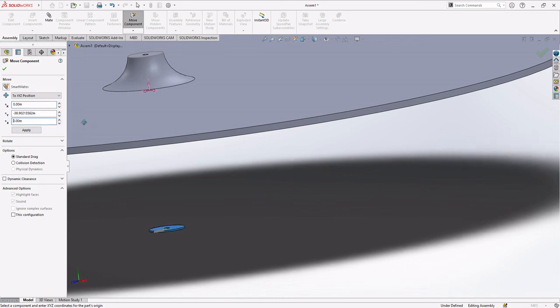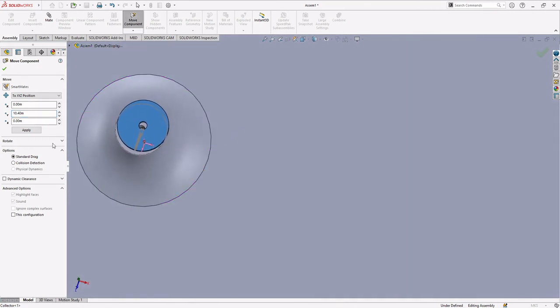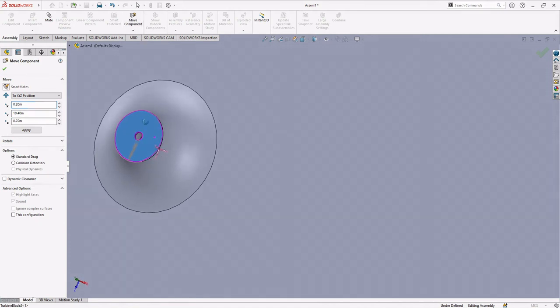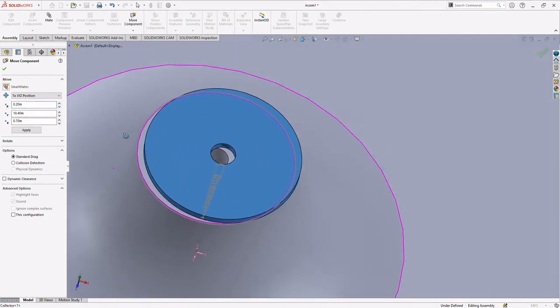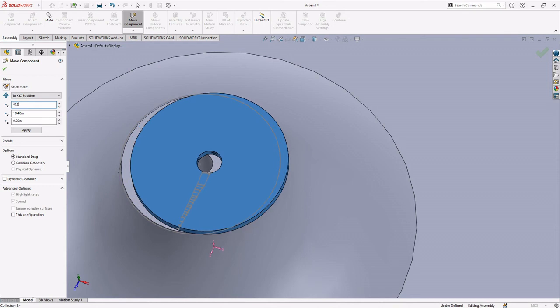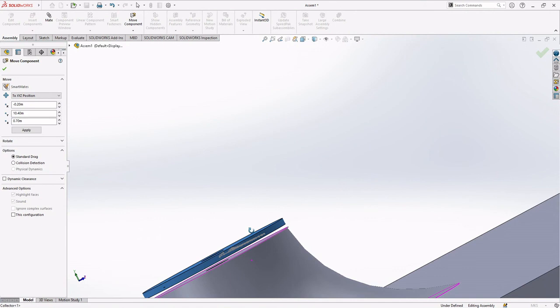So this is going to be 0, this is going to be 0, and then for 4, where it is a slight misalignment. Now it matches perfectly.